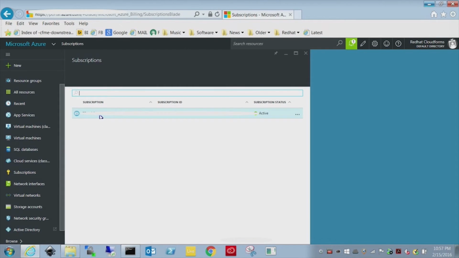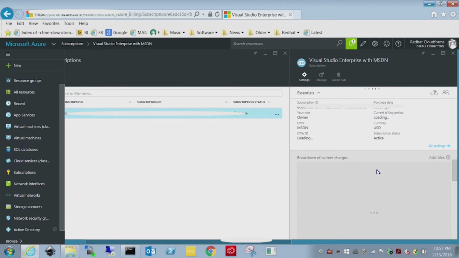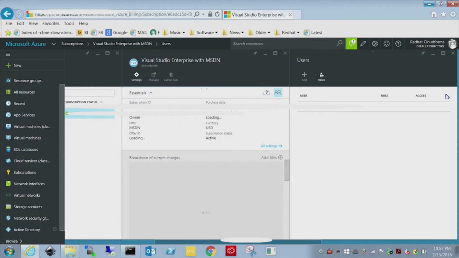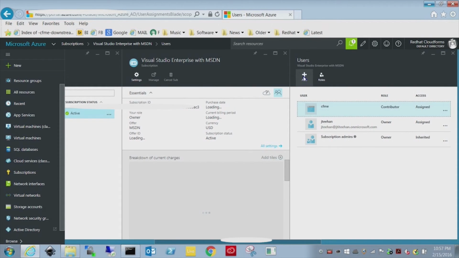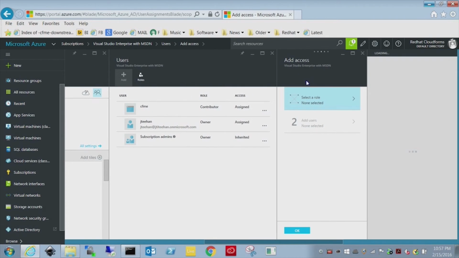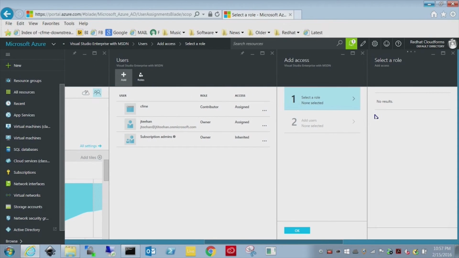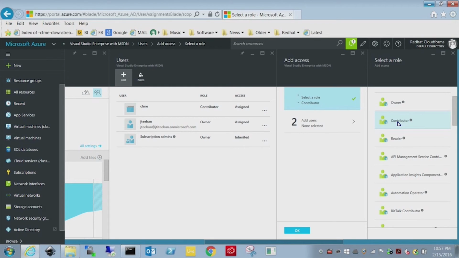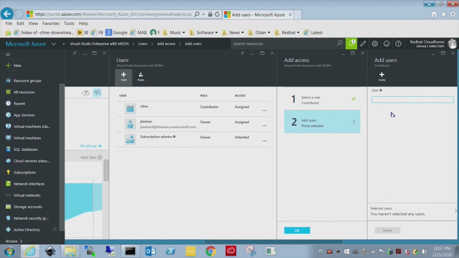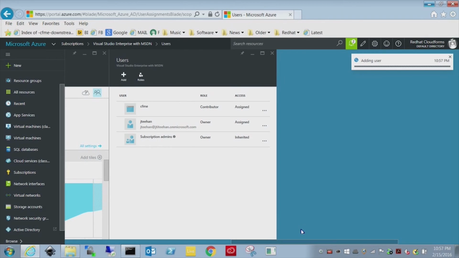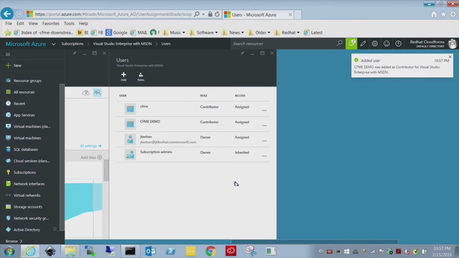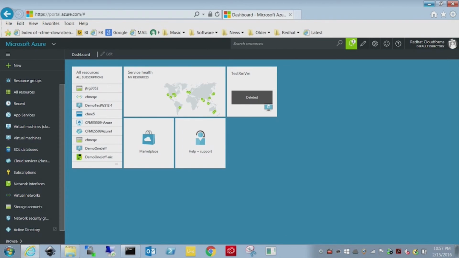You can also perform the exact same steps on a subscription. So what we're going to do is select my subscription here, click the access button again, and we're going to add a user, and that user is still a contributor, and we're going to search for the same Active Directory app, CFME demo. So now we have that role and user assigned globally, so any resource groups we create on the fly, they're going to automatically be configured to work with CloudForms.